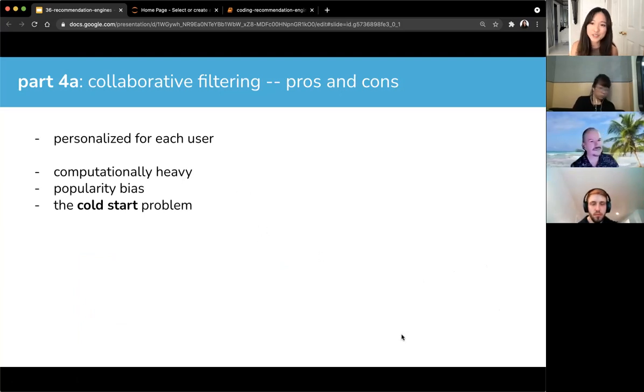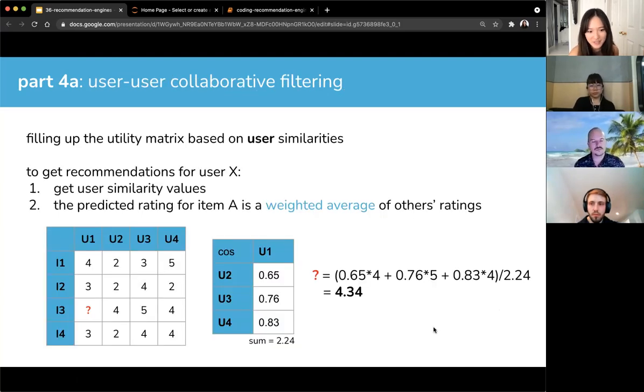One is that it's computationally heavy. Just by doing this, yes, we had 4 users, 4 items, and we had to do all of this calculation. Imagine how it scales. If I have hundreds and thousands of users, Netflix has what, 20 million users? I don't know what the number is, but so many users, so many movies and TV shows, you can imagine just coming up with that predicted rating can be very computationally heavy.